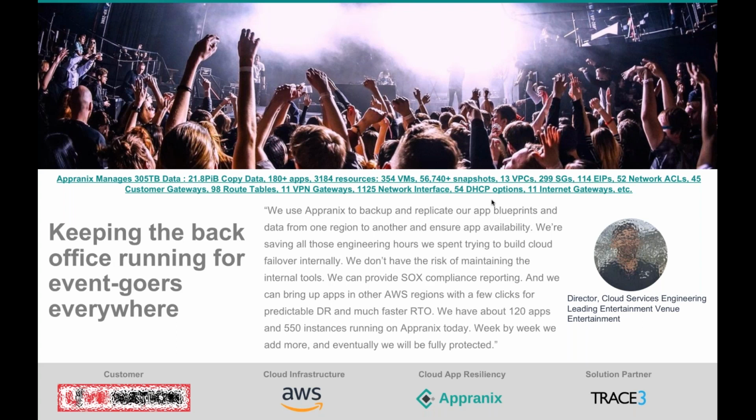And they're running a 3,000 resources-based environment, right? From a virtual machine perspective, it's about 354, but the cloud resource instances, they're talking about snapshots, the VPCs, EIPs, elastic IPs, the network ACLs, and customer gateways, route tables, all of that make up the entire application environment.